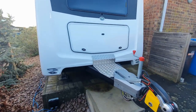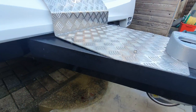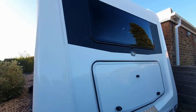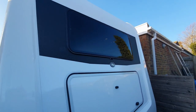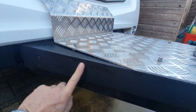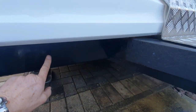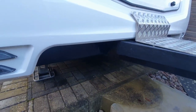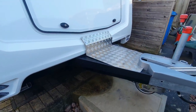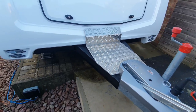Okay, moving around to the front. Just to point out the things which I have added, the graphics around the window, as mentioned before, is mine. On the A-frame, this black plastic cover is in place normally. This piece of plastic and the trims under here, I have added. I've also added the aluminium tread plate on the top of the A-frame.